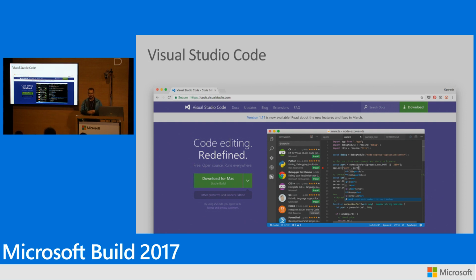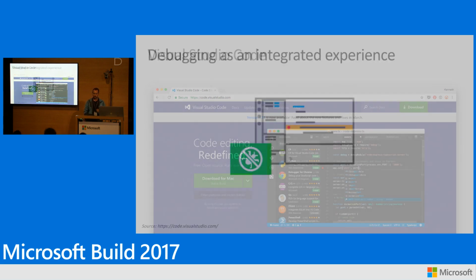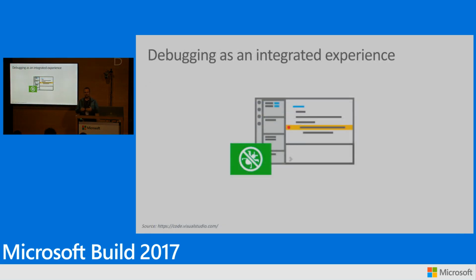That's fantastic. If you look at code and compare code to other editors, there's one thing that makes code stick out from Sublime Text or Atom, and that's basically our integrated debugger experience. Because if you look at what we provide in code, it's basically a way that developers can build plugins for code, so you can have this integrated debug experience that a lot of, I would say, traditional Microsoft developers are used to when they're coming from .NET and inside Visual Studio.